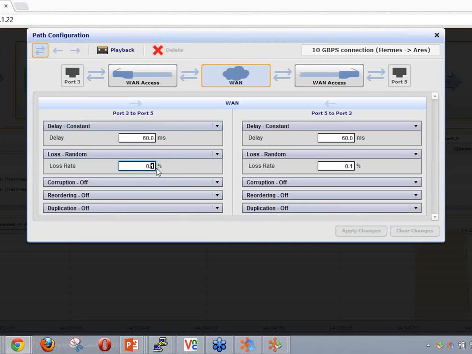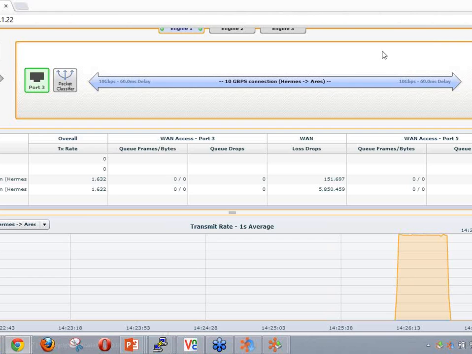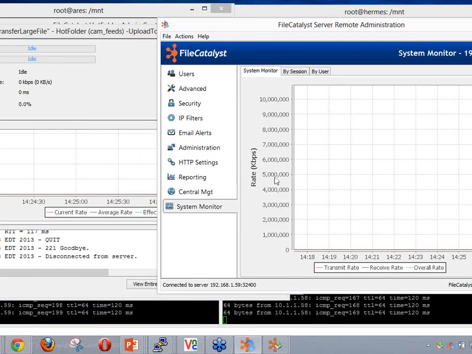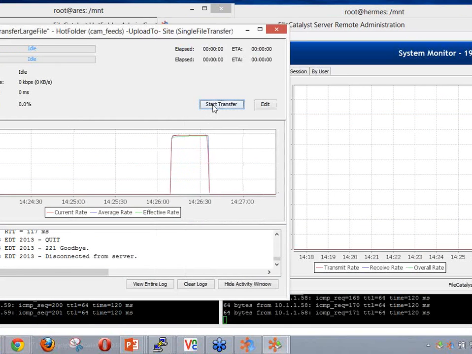I'm just going to increase the amount of packet loss. I'm going to multiply it by a little bit. So I'm getting a 0.5% packet loss, which is quite a bit actually. With 0.5% packet loss, you've got a pretty dirty line, even if you're going undersea. For just about every other protocol you'd get on the market, it'll flounder. It will not work. You're going to see significant slowdowns.